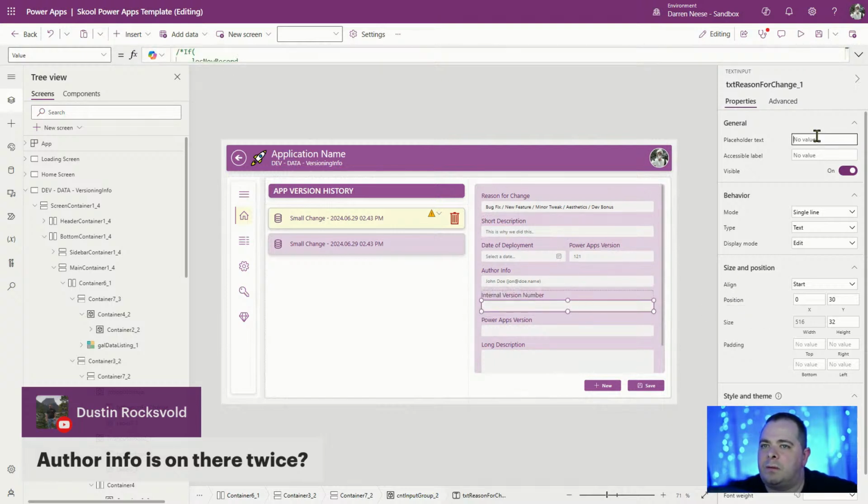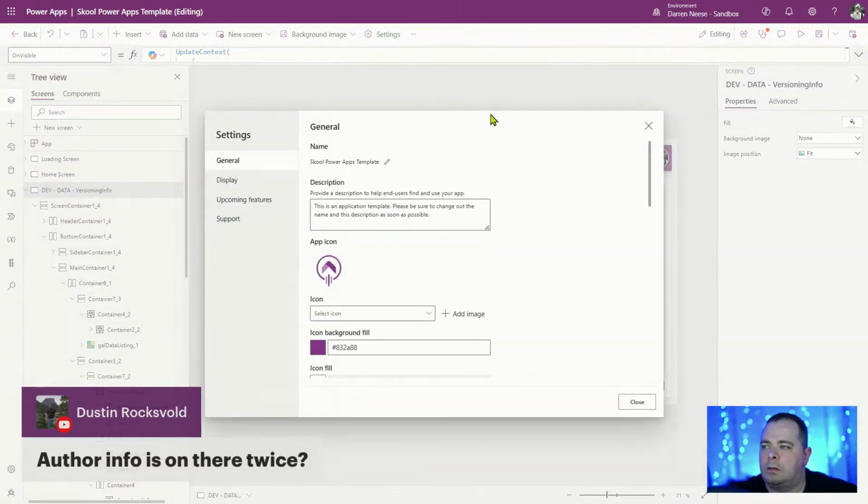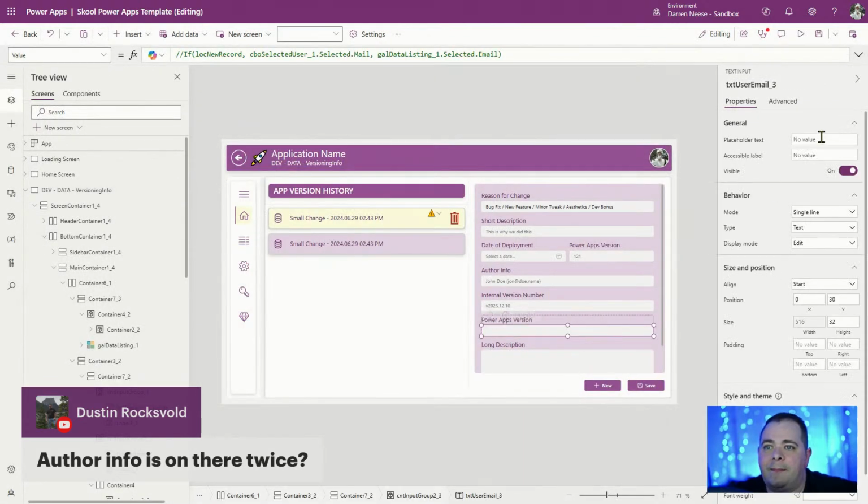Internal version number. Power Apps version. Oh yeah, I've got a good version here. Don't need to go copy that.